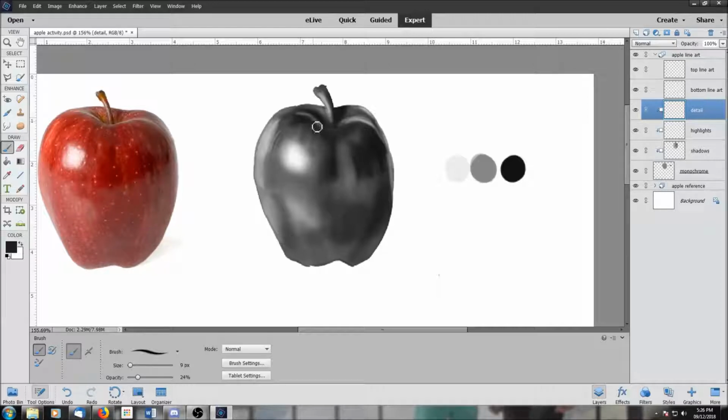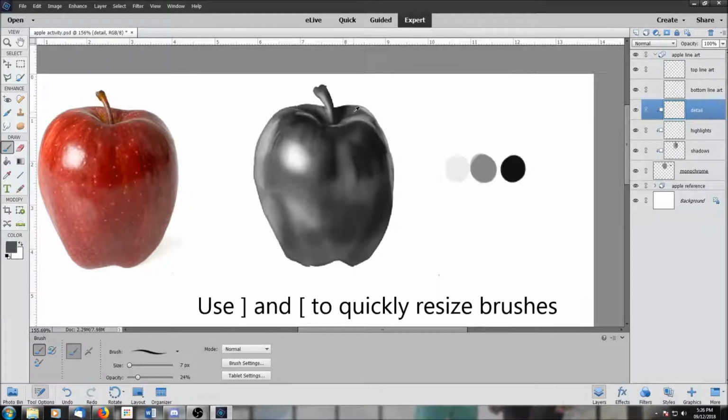So there's a few lines up at the top here that I'm going to make thinner. There's going to be some areas that I will blend in a little more and maybe get a little bit more specific with the shapes of some of the areas. But this is a time for you to just really take a look at the basic shadows and highlights you've added and see if there's things you can do to refine them and make them more accurate.